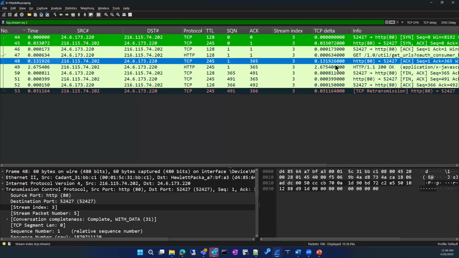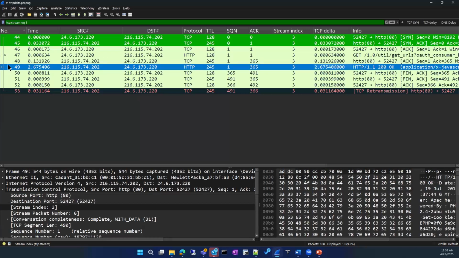And as I said, if you click on OK, you can see these two arrows. So it's a problem with the server. The server is not responding for my GET request. So I had to wait for 2 seconds here.